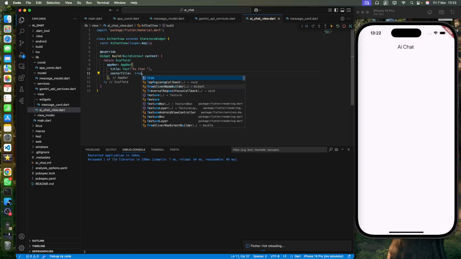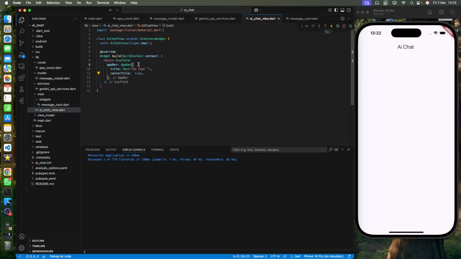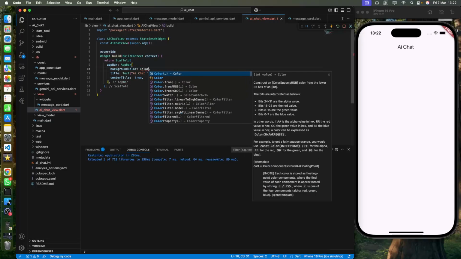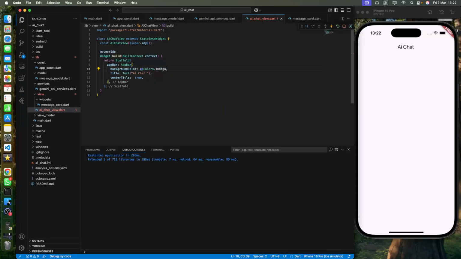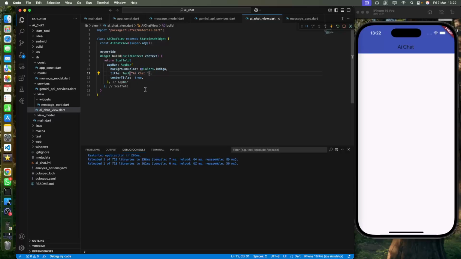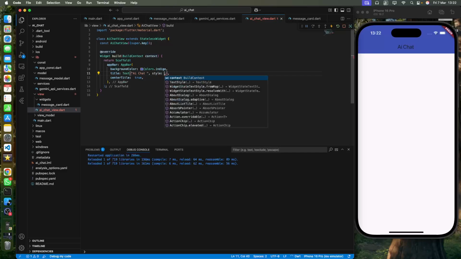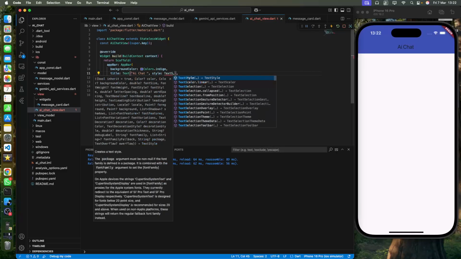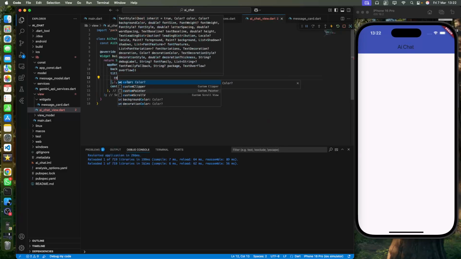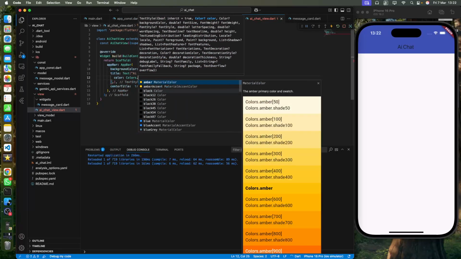Let me save this, and let's provide the app bar a background color as well. Let's go with Colors.indigo, and let's change the color of this text. We are going to use the style property, and there we have TextStyle and the color is Colors.white.